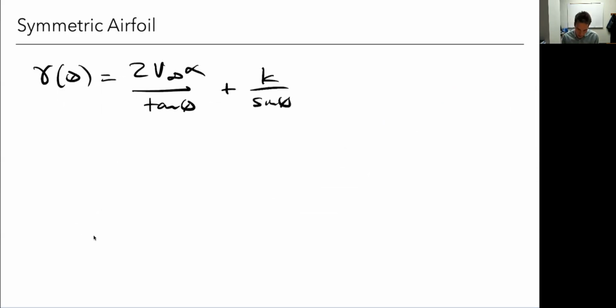And now I have this additional condition that gamma at pi must be equal to 0. If I plug pi in directly, this is 0, so I have something over 0, which is bad. And this also is 0, so this blows up. That's bad because I need it to be equal to 0, not infinity. So the only way we have hope for that to work is if it's 0 on top and bottom.